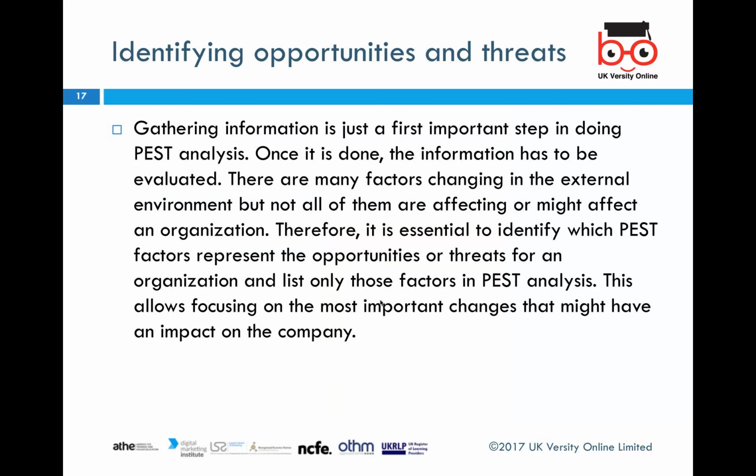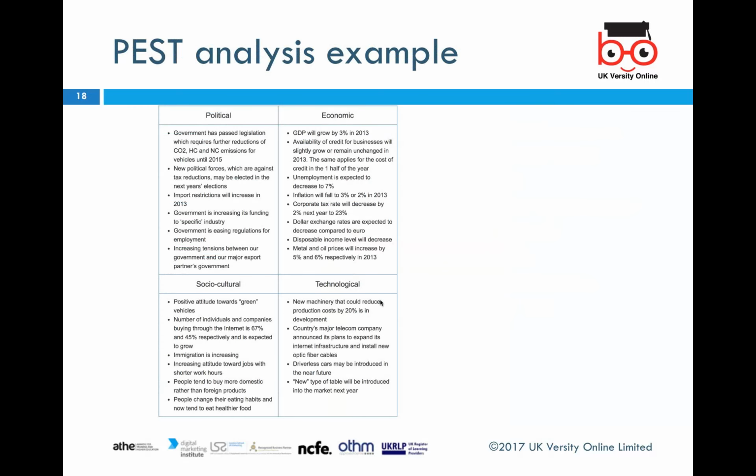Now, there are lots of different things that we look at, and as an example, I've done a small example of a PESTEL analysis from the point of view of the UK. So what we've looked at is the different factors like political, economic, social, cultural, and technological. And here I've said in the long run, the Chancellor is giving more favor and incentive to the experimentation of driverless cars in London.